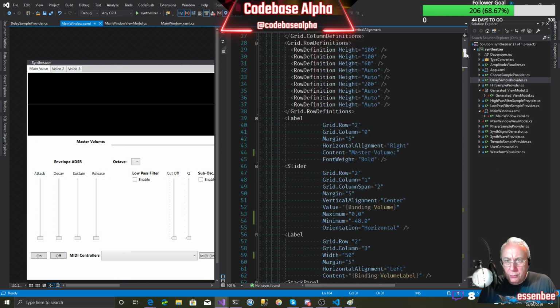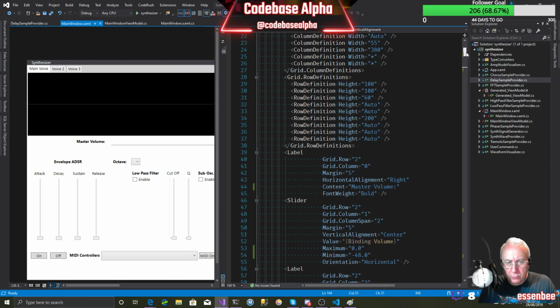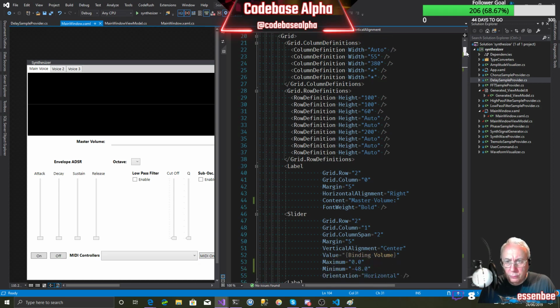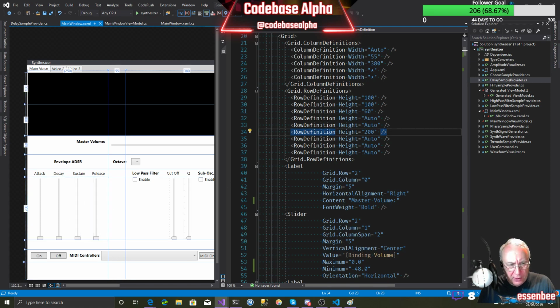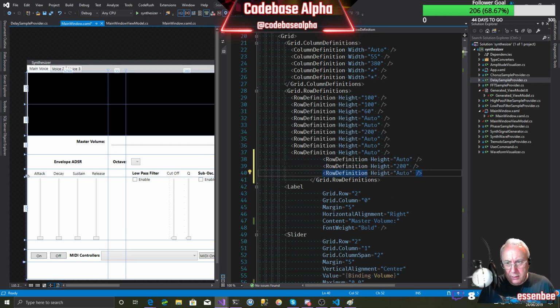So we want 3 rows. What row is that? That's that row there, isn't it? So we want basically that again. Let's just try that. Let's add 3 more rows to that. For some reason our spacing goes a little bit weird. I think we fell foul of the editor wanting to reformat everything.